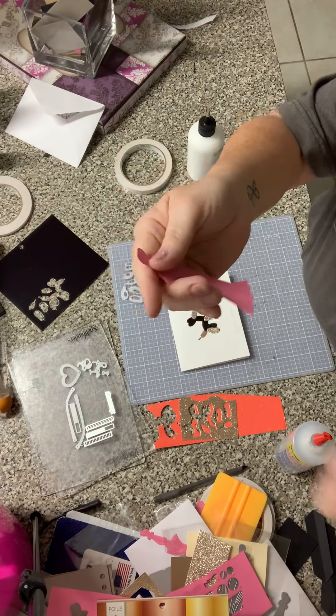If you like this video, give me a thumbs up and let me know if you'd like to see more. I do have a lot of dies for these little tiny dolls — they look like the Julie Nutting dogs and dolls die cuts. Let me know if you'd like to see more of those; I'll be more than happy to do those for you. Thank you, have a great day!